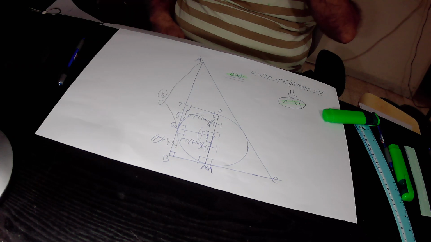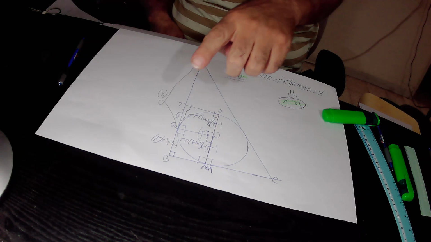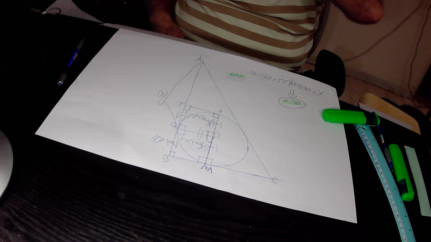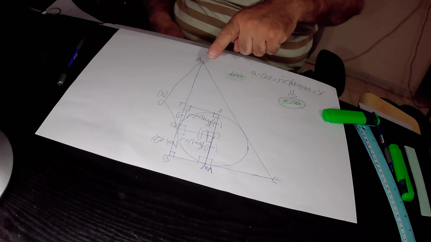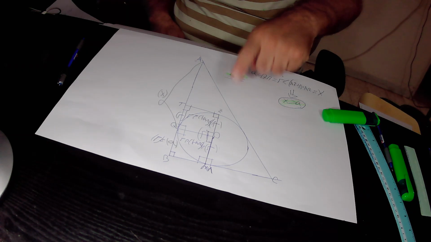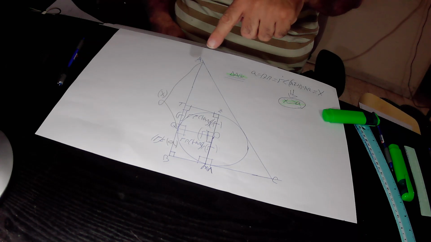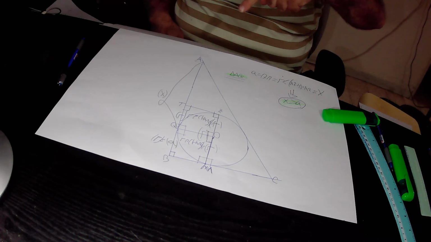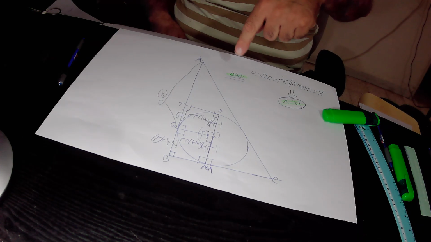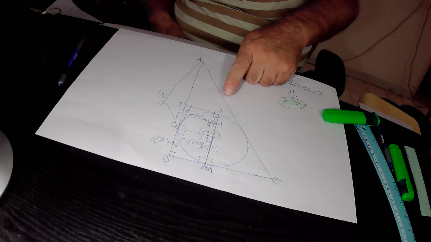So, in the next step, we did another construction. That is to say, from side AB, we draw a tangent to the circle in such a way that it will be tangent to this circle at point Z. Again, we draw a tangent to this circle from AB in such a way that the tangent will be tangent to this circle at point Z. We define the touching point of the tangent with AB. This point is point T. Again, TZ is the tangent at point Z.